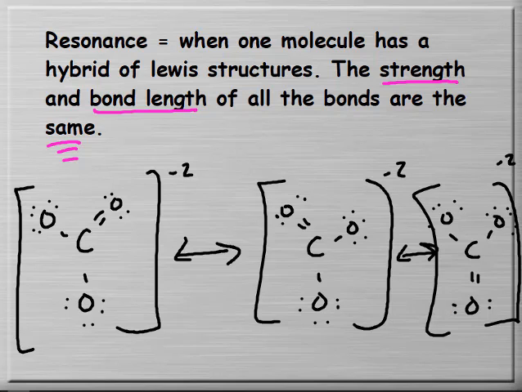So remember that we set up above, the bond lengths are all the same. So even though it looks like I have 1 double bond and 2 single bonds, so I should have 1 short bond and 2 long bonds, that double bond is actually spread between all 3 bonds, making it like 1 1/3 bond lengths. So all the bond lengths will be shorter than a single bond, but longer than a double bond. And again, strength-wise, they'll be stronger than a single bond, but weaker than a double bond.